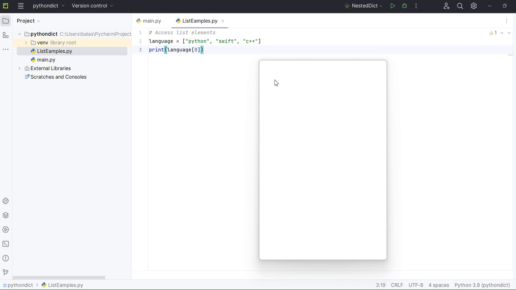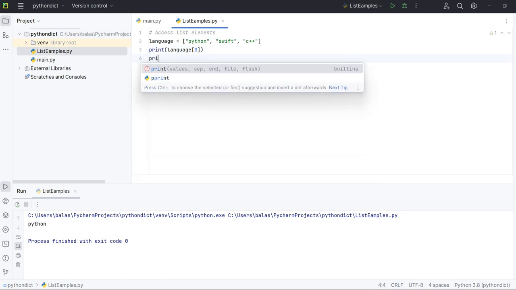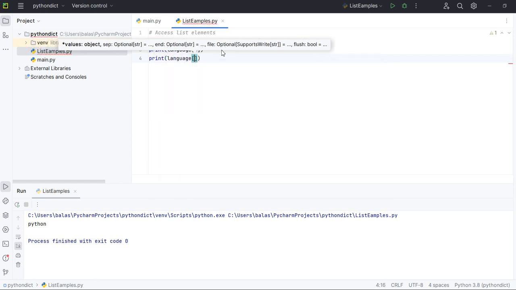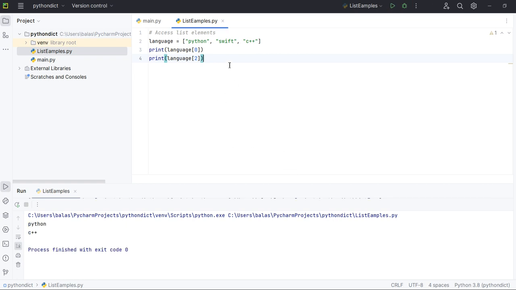Now if I print this, it should print Python. Now I would like to print C++, so we use 2. Now we have seen how we can access each element in a list.